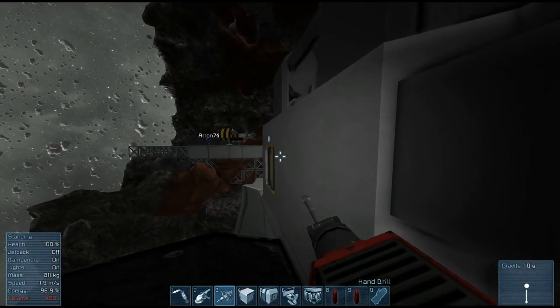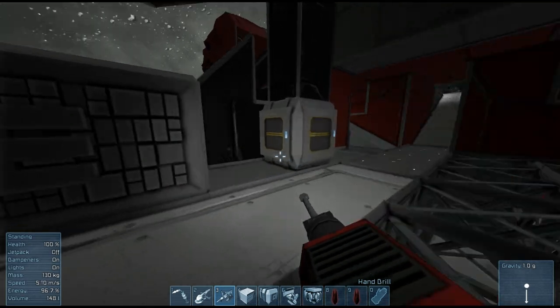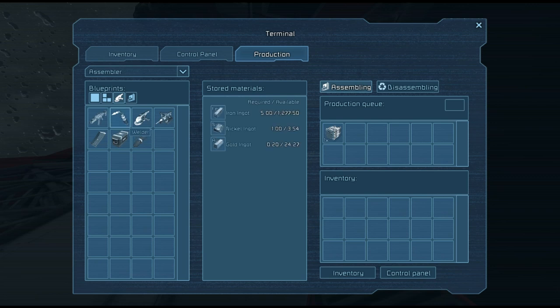And tried to put it in the assembler. Wrong place. I lost my welder there for a second. That would have been a nightmare scenario. I'm having to make a welder. God, what does that take? Oh good, it takes nickel. The item we don't have.